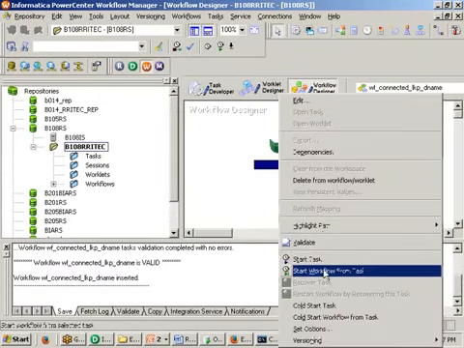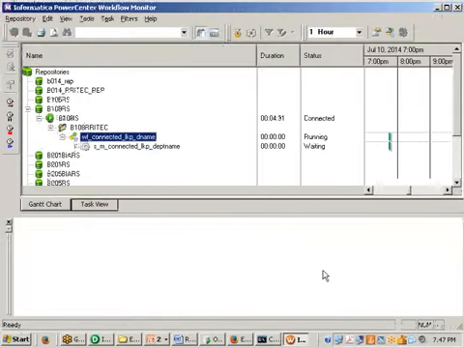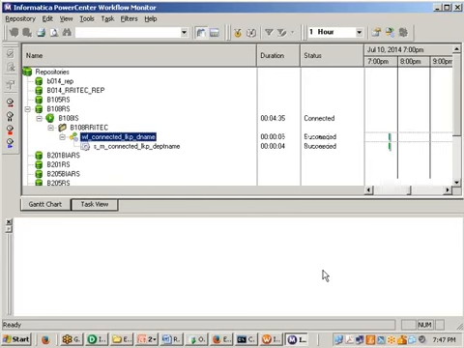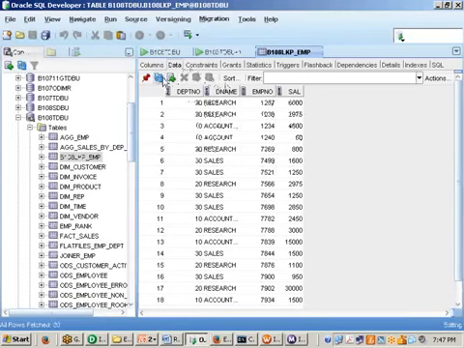Start workflow from task. So you can observe here, it is running. If everything is given correctly, it has to succeed. It is succeeded. If you go and see your table, let us say refresh it. What happens is now dname has come here. Okay. So we looked into the dname and we are trying to populate the dname here.